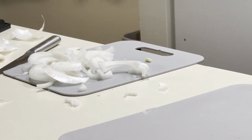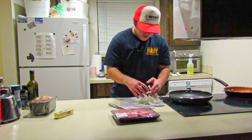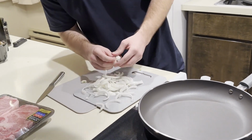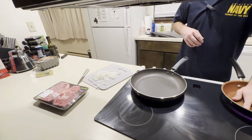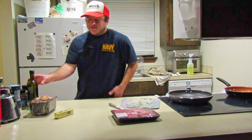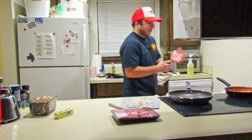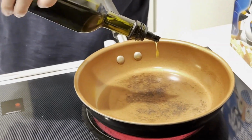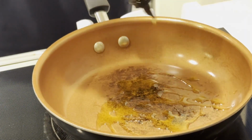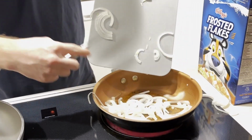So on our little smaller pan here, we're going to get it nice and warm. Then we got these beautiful white onion ready to get nice and softened up in the pan. And once our pan's getting nice and warm, we'll go ahead and add some nice extra virgin olive oil. We'll just toss those bad boys in there.